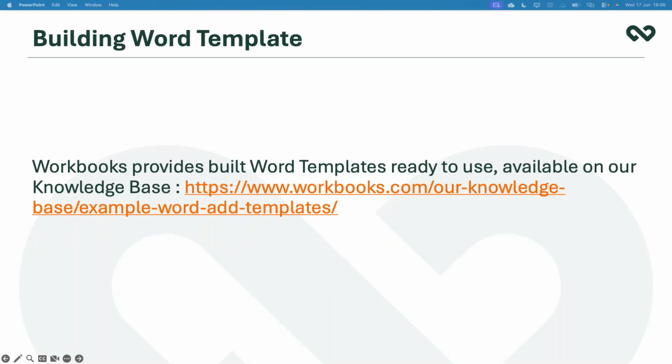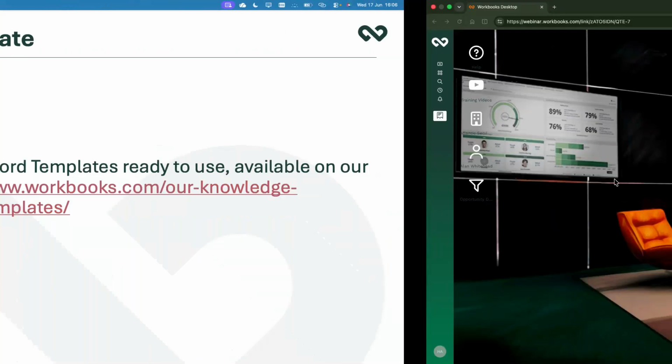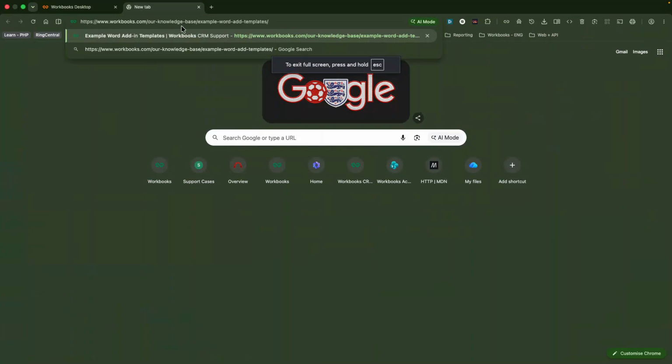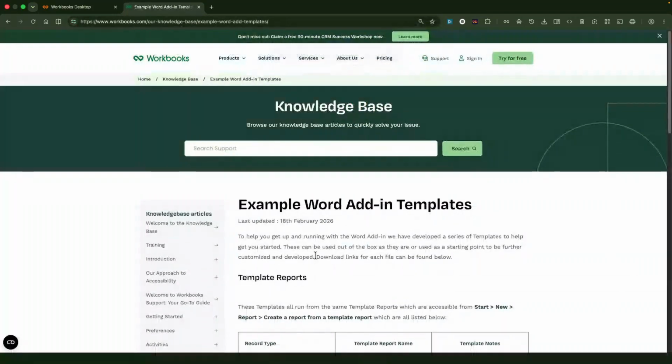Let's quickly look at the Word template example available on our knowledge base. Right.